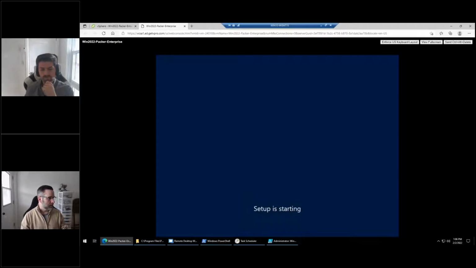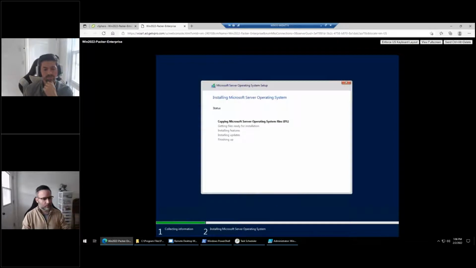As you can see, it started. And normally Packer, when it runs, powers off the VM, which, as long as I'm not alt-tabbing too much, you should see the entire process from end to end. The thing about Packer is the VM is meant to be powered off, converted into a template, or just left off, which I didn't want in my case.